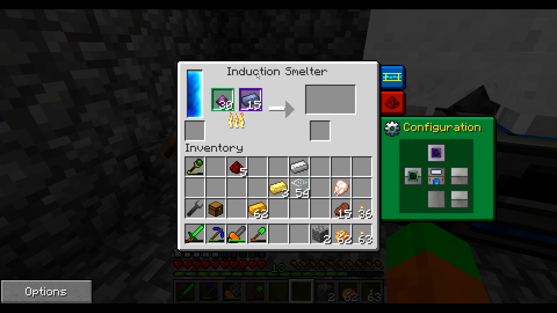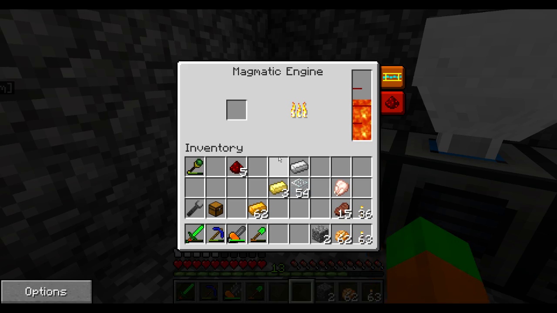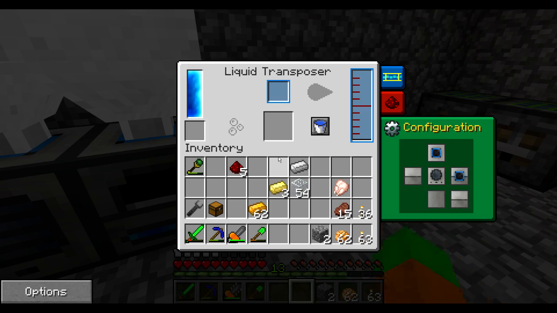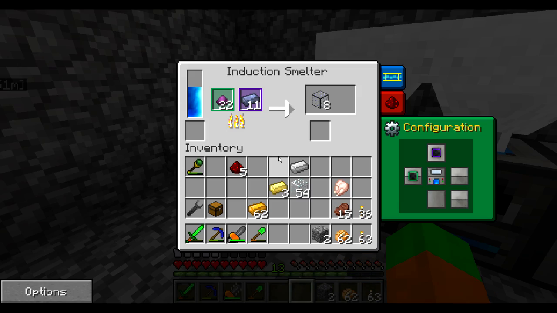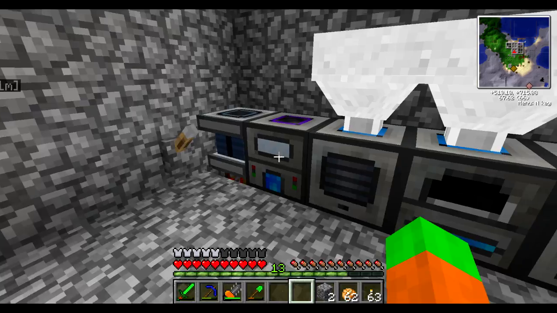So this is what the induction smelter is for. It's for recipes that you can't do otherwise. It's where you need to combine two things. So it doesn't actually work like the induction furnace from Industrial Craft, even though it has pretty much the same name. Slightly confusing. But that's what happens when you have too many mods. Sometimes you just get confused.